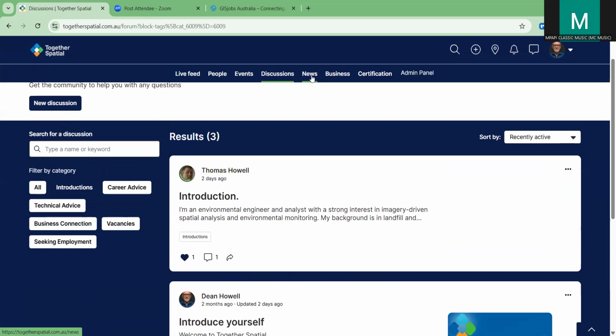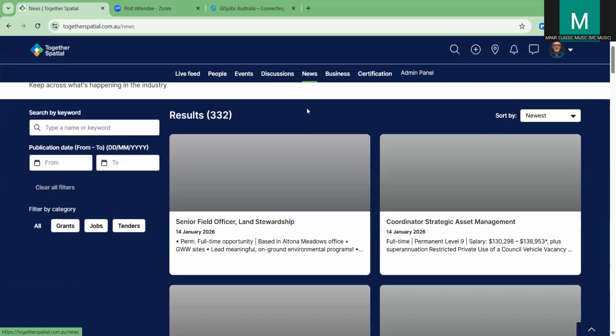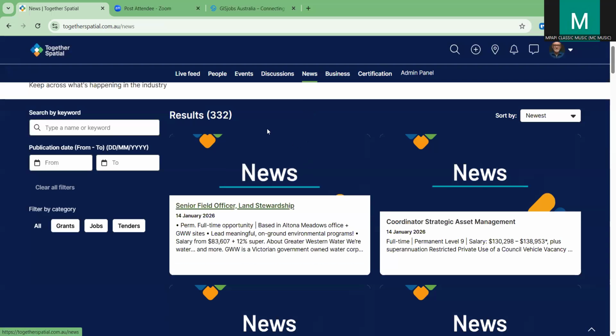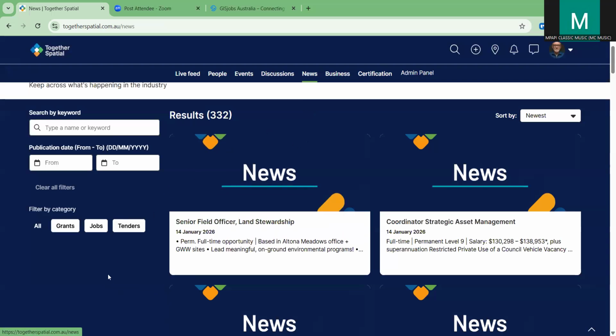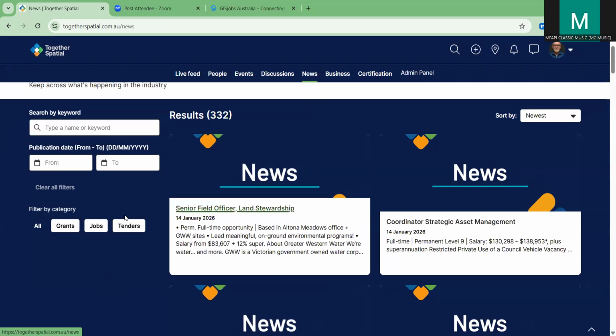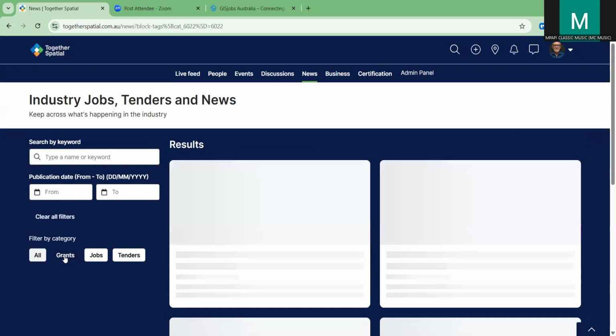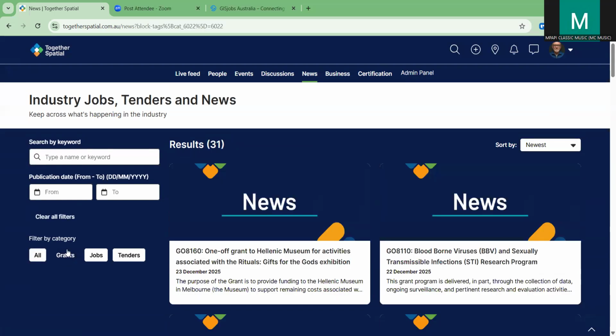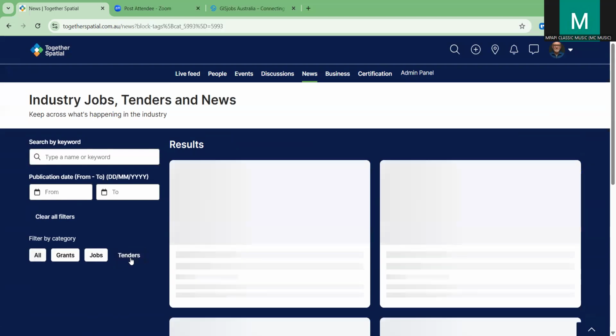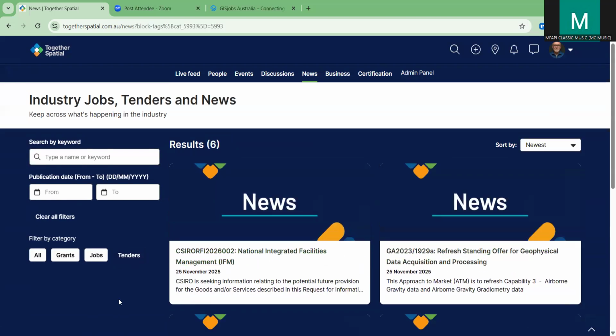Moving along, we've got the news section. The news is where we take feeds from different services. We have jobs coming in from the GIS Jobs Australia website, grants coming in from the Australian grant pages, and tenders coming in from the Australian tenders website.